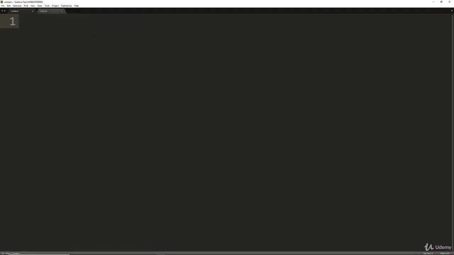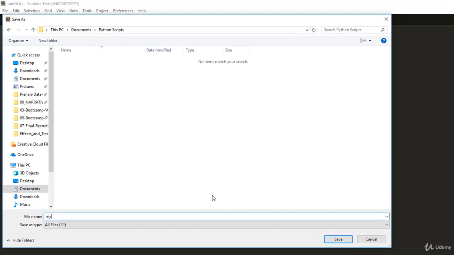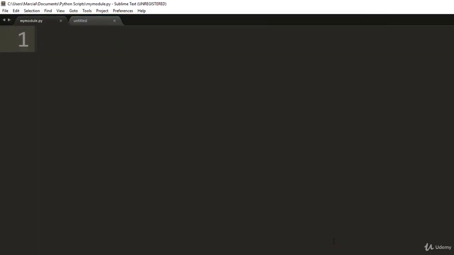Alright, here I've opened up the Sublime text editor and I've opened up two untitled files. Let me save these files. The first one I'm going to save as my_module.py, and make sure you have the all files extension selected. Otherwise you may accidentally save it as my_module.py.txt, and then click save. So now this is a .py script, meaning I should expect to see some syntax highlighting if I begin to say print hello. So that looks like it's working.